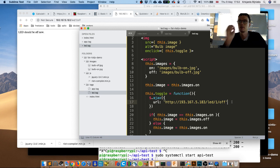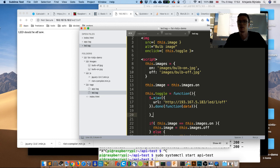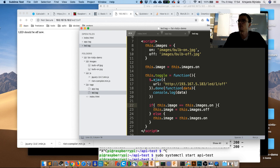Basically, we just need to specify what is going to happen when it's done. So we can actually specify a function which is going to receive data back. We can do something with the data. Normally you would first log it into the console and see whether it returns what you expect it to return. In our case, it's this text over there that we defined on the Python end. So this I will just for now leave the same, and let's see how it works and what it returns.